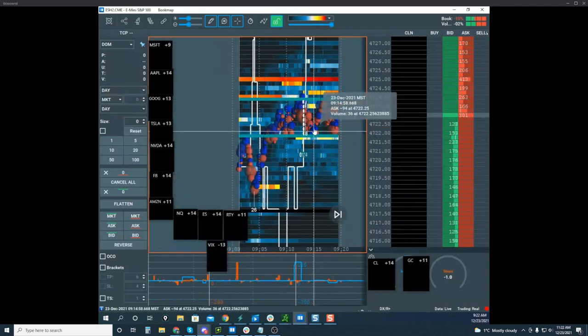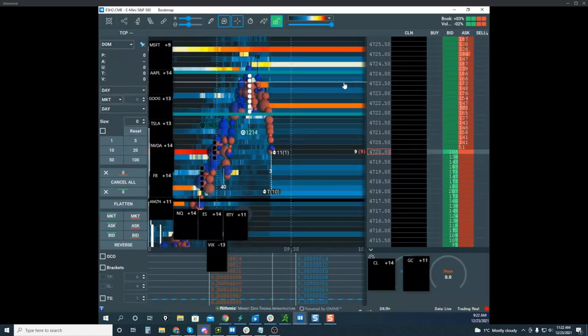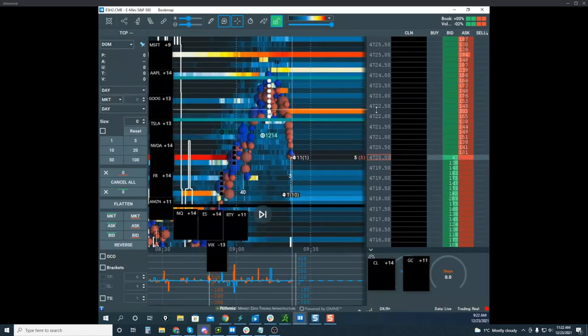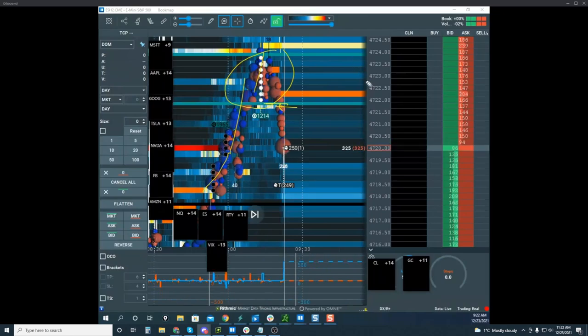So you can trade this just like you do an SI indicator setup, right? From what I've been seeing, I've been watching this now for a couple weeks. So you can wait. Say, for instance, you were long, and then you see this, and the minute it gets below this, you can just get out right there. You can use this as one of your exit strategies, right?